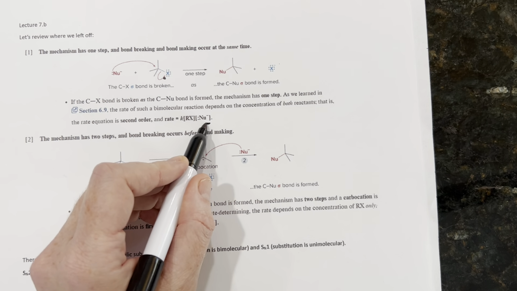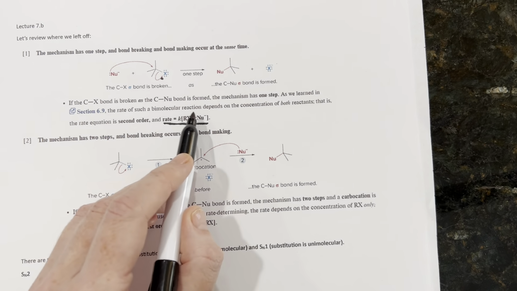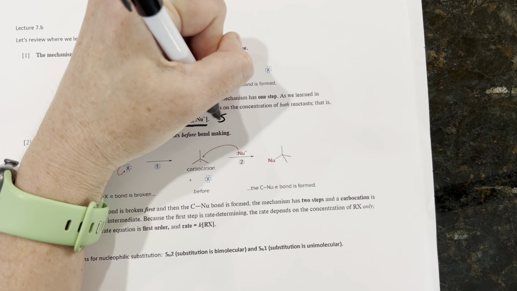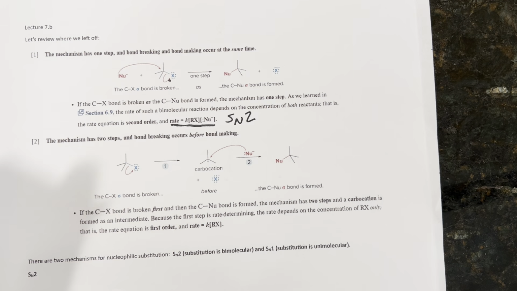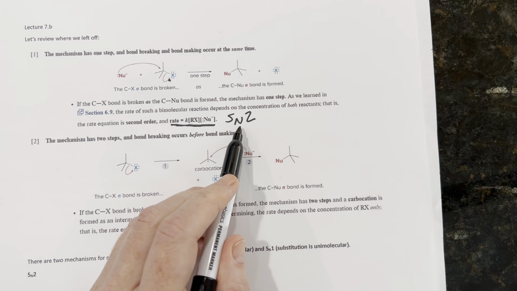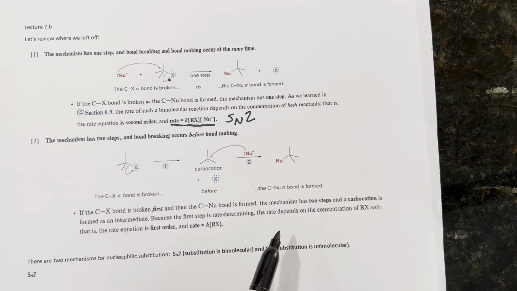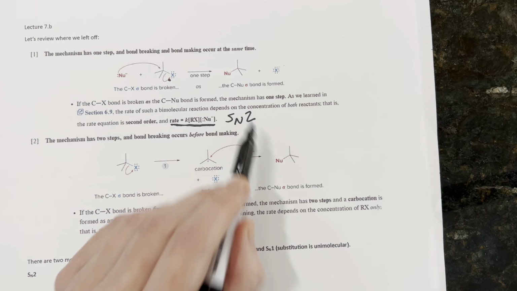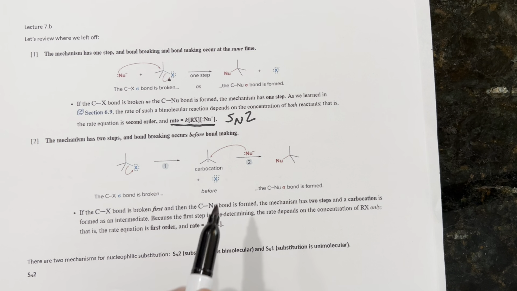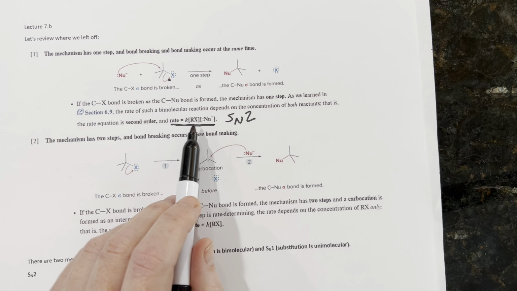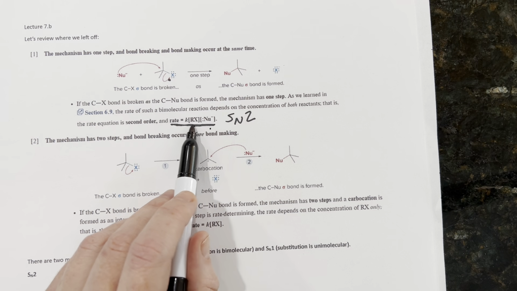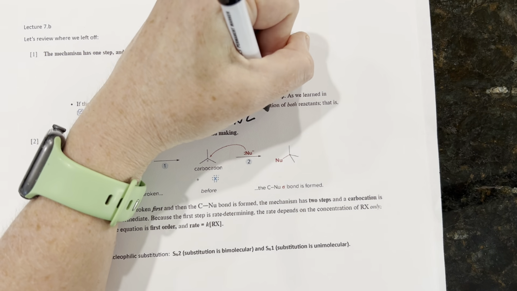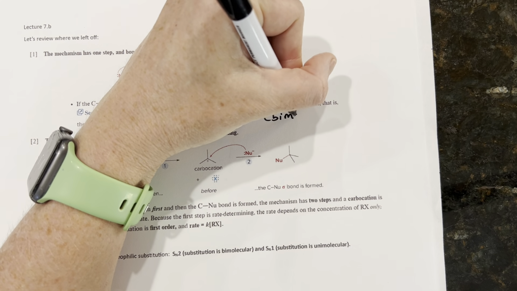So because of that, a reaction like this, we're going to call it SN2. Now throughout, my N is not subscripted like it should be. There's a few times where I do it correctly, but I wrote it so many times that I'm like, forget it. So just SN2, know that it should be subscripted every time. This is an SN2 reaction because its rate depends on two different things. We call that bimolecular.